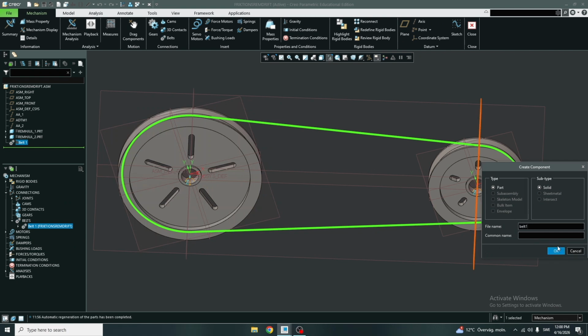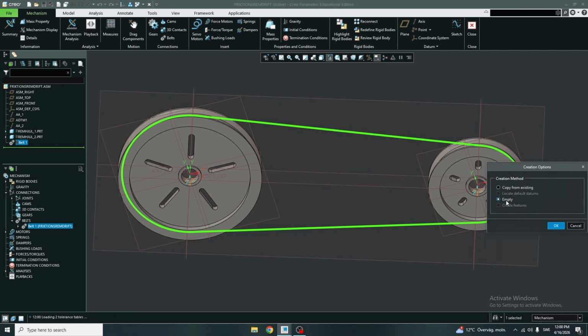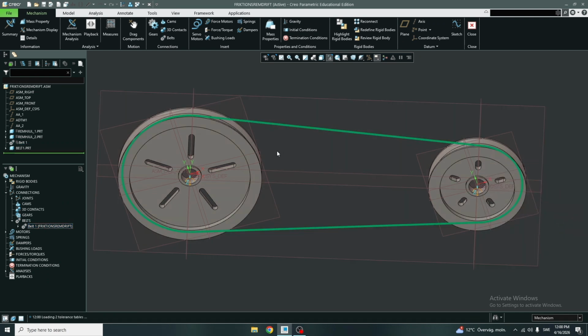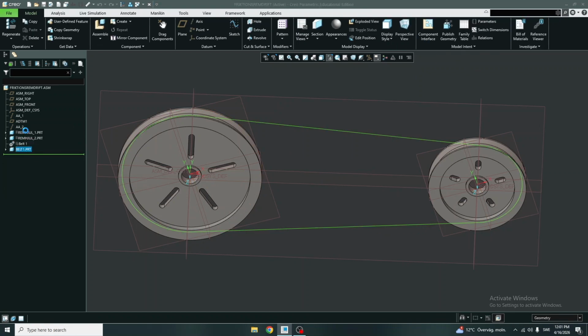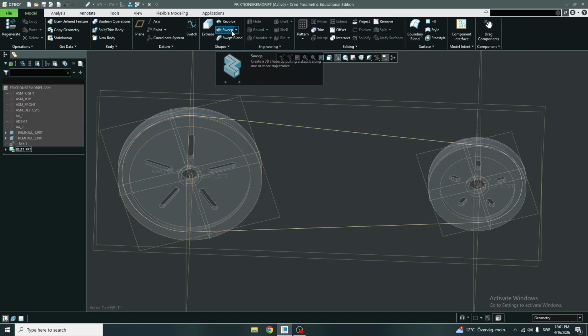Belt 1. Choose one here. Create the belt. Now you have the belt here. Go ahead and activate this belt and create this group on this.